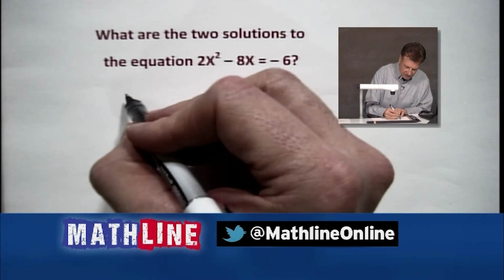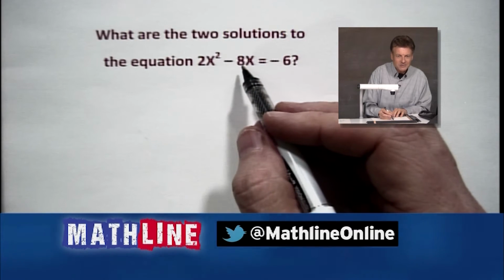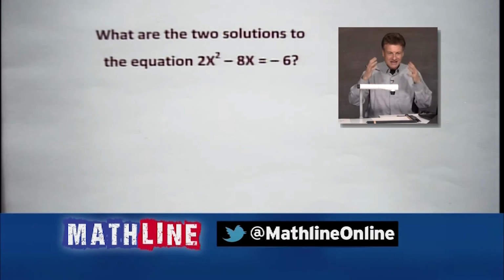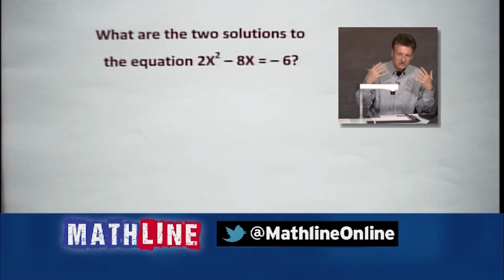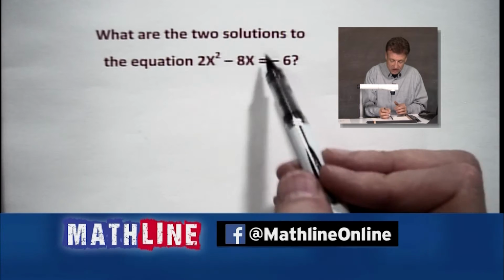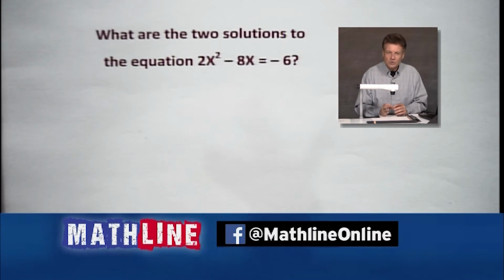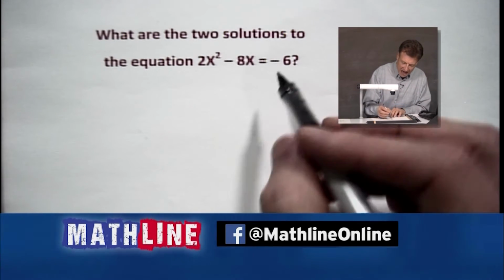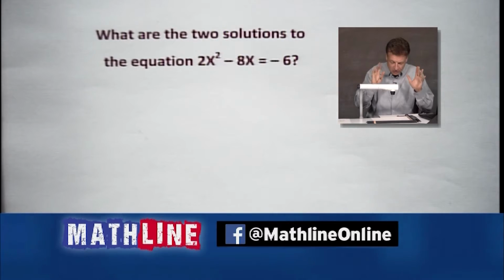First of all, the problem beckons that we can go any way we want, right? We could factor this, we could complete the square, we could use the quadratic formula. But since this has the 2x squared involved, I sure would like to get that 2 out of the way. It becomes much easier to do everything with. So I'm going to shoot for setting it equal to 0.